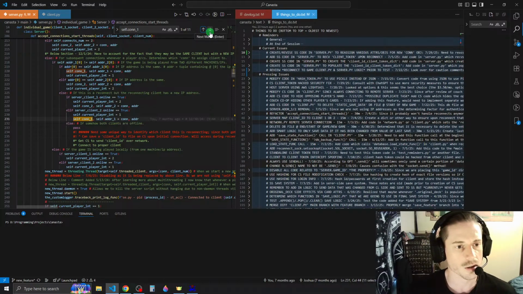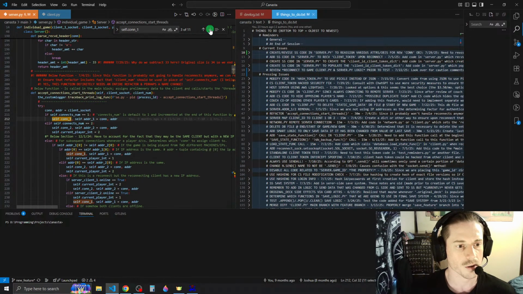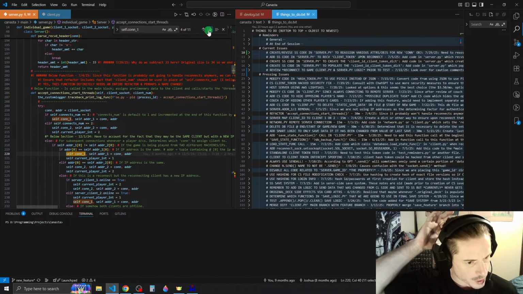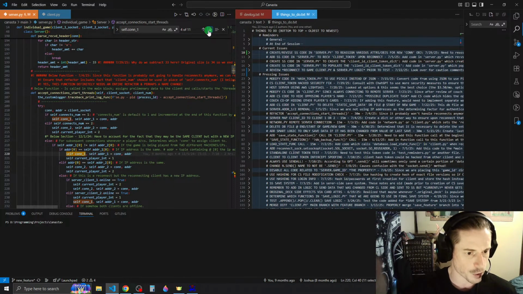Hold up here, if connects num is equal to 1. Yeah, we were supposed to update this to refer to client num instead of connects num. I remember, but the point is here, connection 1 is associated with client 1.